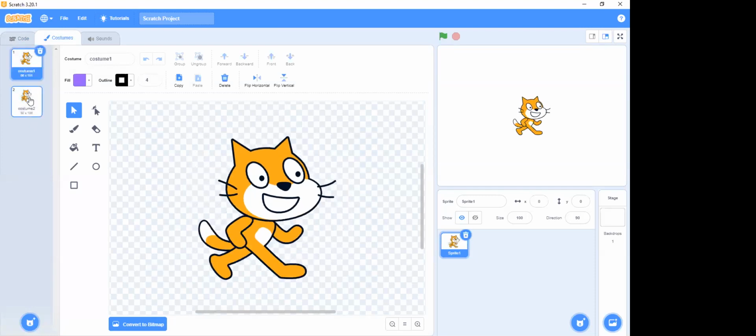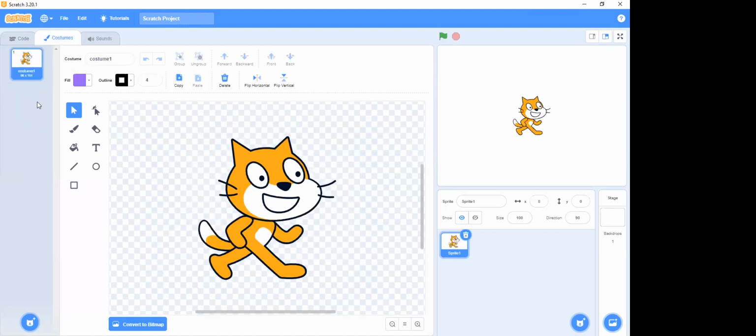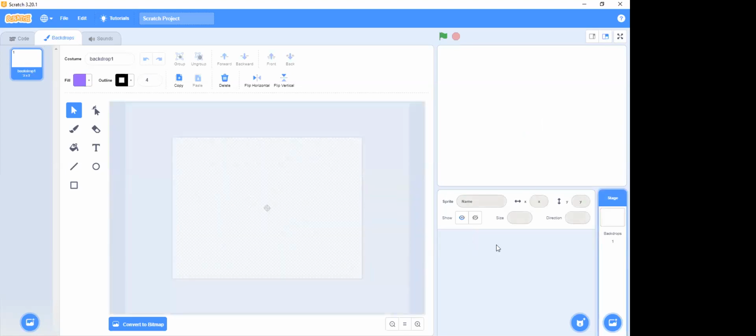If I want to delete the second costume, I just click on this, and it takes that out. The second method is to come here and click on the X. Once you click on that bin, it takes the cat out.